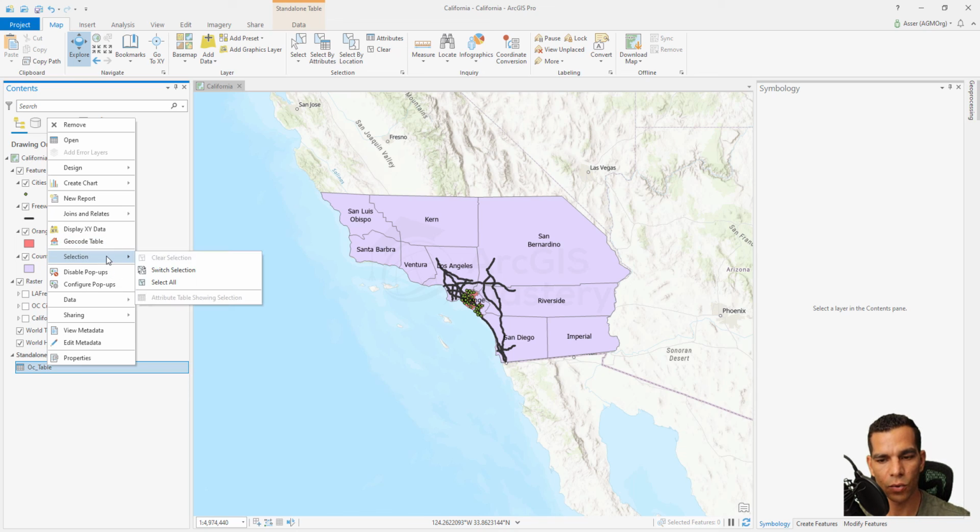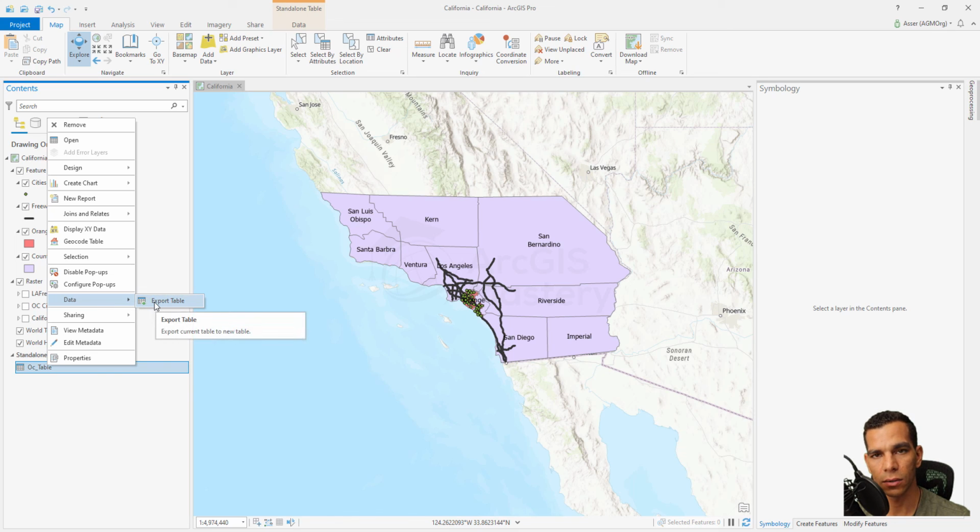Selection here, you can switch selection when you open it, like we do in the attribute table. And here, data, you can only export it to a table, and you can share this table as a table in ArcGIS Online. When you publish different things to ArcGIS Online or ArcGIS Portal, they have different formats. You can publish a web map, a table, a raster image, and a web layer.